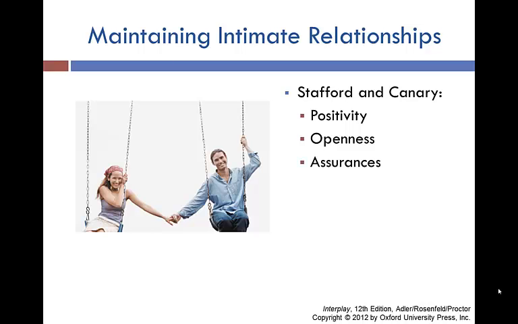Third, provide assurance, which lets the other person know that they are important. Fourth, share the tasks and other obligations in the relationship. Social networks, which include friends and family, can provide support in the relationship. Relational maintenance is key to keeping the relationship going and flourishing.